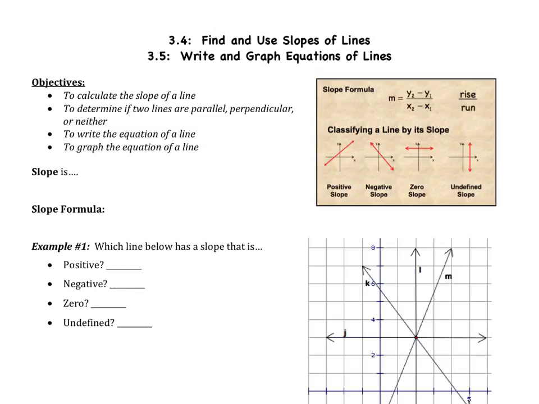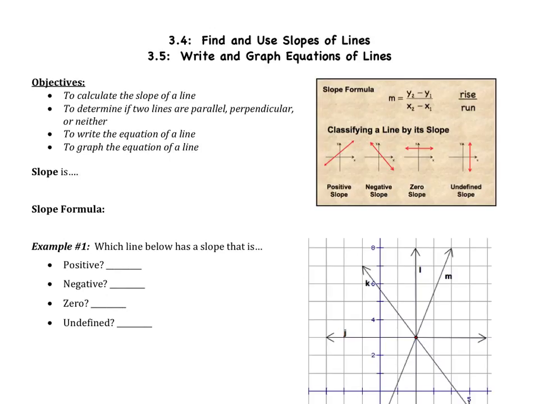Welcome to the last video of Chapter 3. In today's video, we're going to cover two sections. We're going to cover slope and writing and graphing equations of lines. I'm going to tell you right off the bat that this is going to be a long video, but it's all review. So there's four objectives that we're going to calculate.